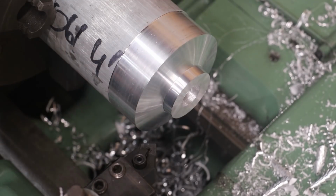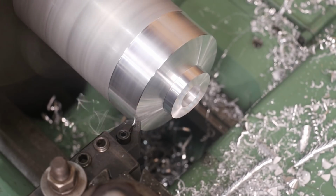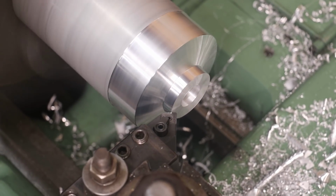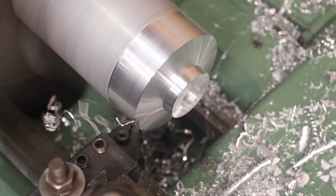Just kind of break the edges of here in a couple places. I've got a 45-degree tool in there. Put some chamfers on here. I'm going to do that one a little bit more.